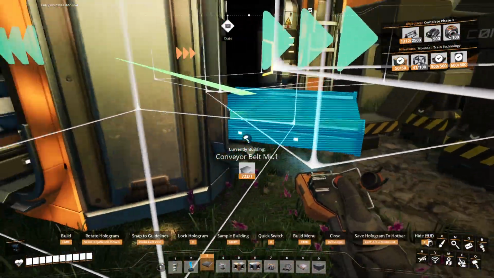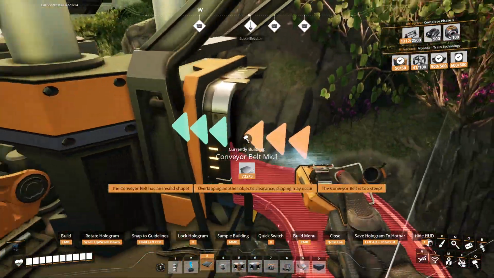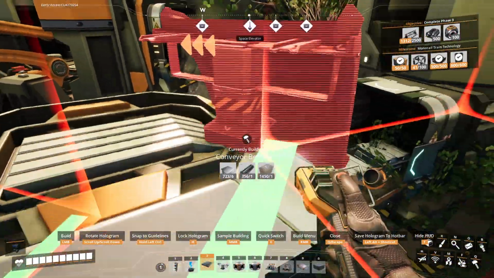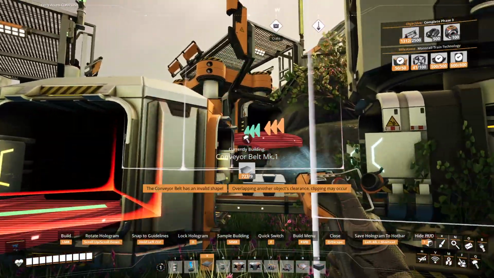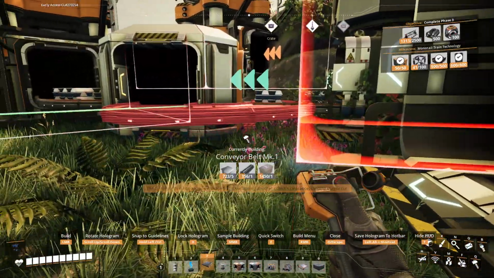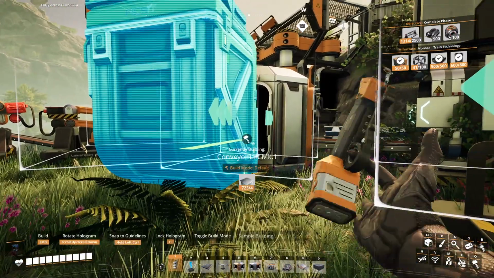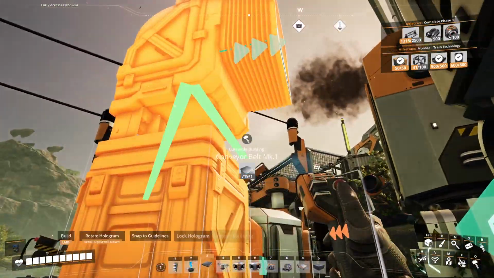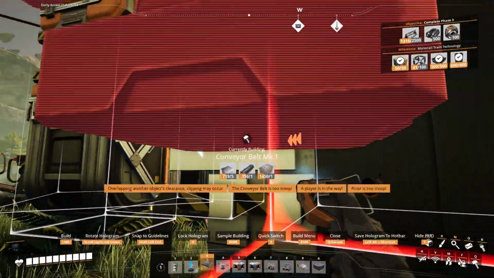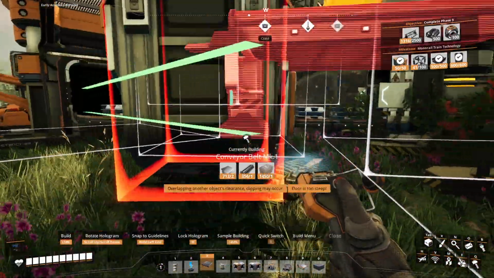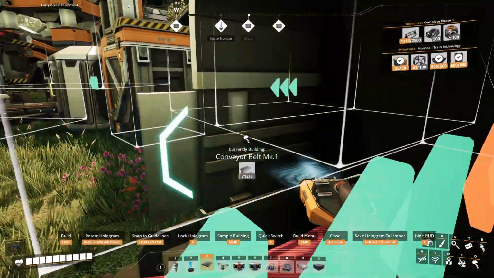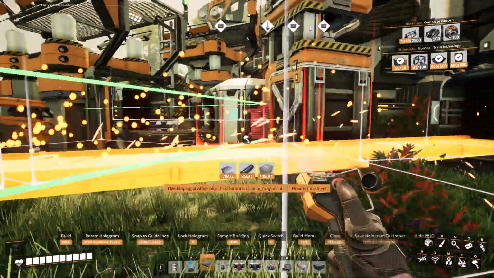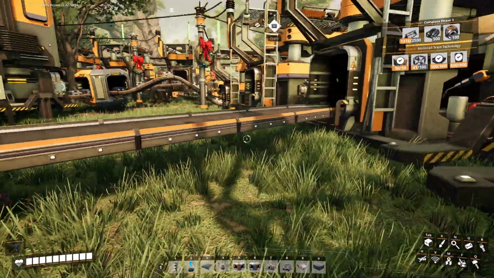That gives a little bit more space. Not really enough. Okay, that's fine. This is fine. Splitter.